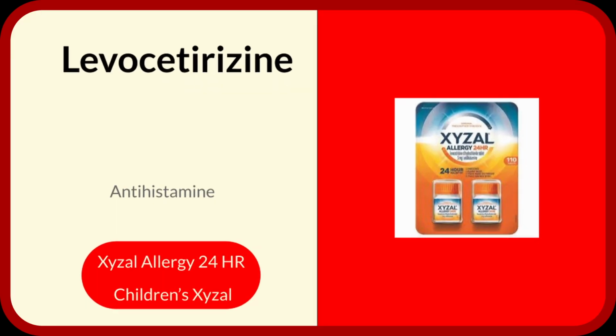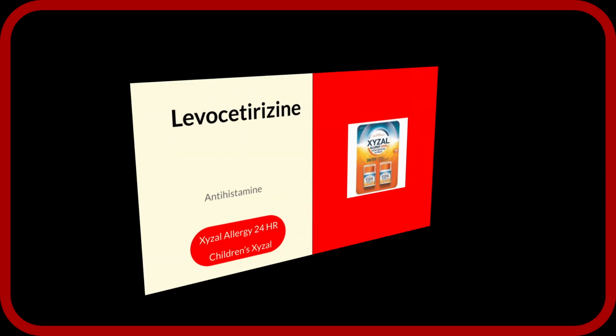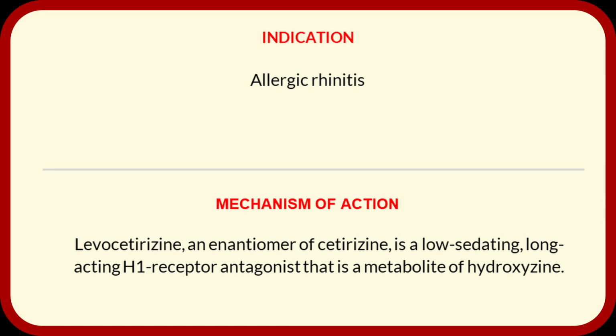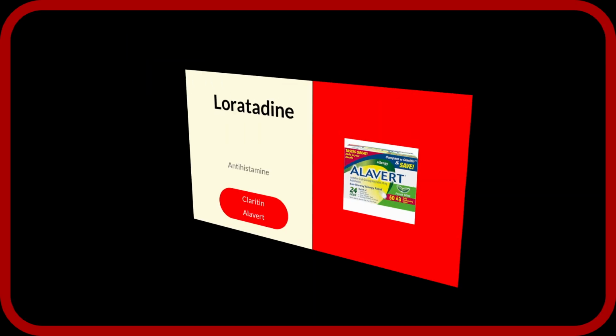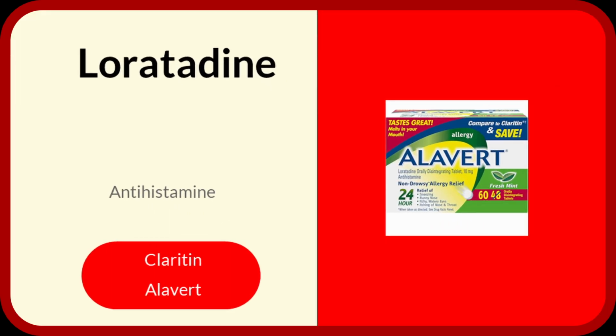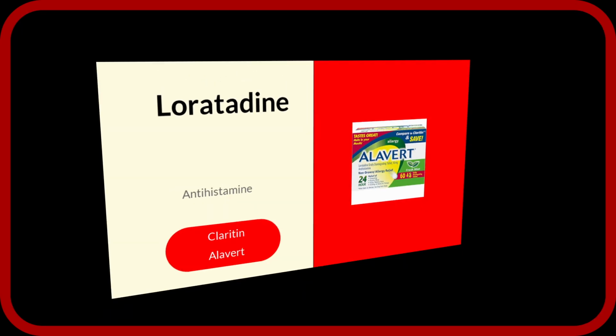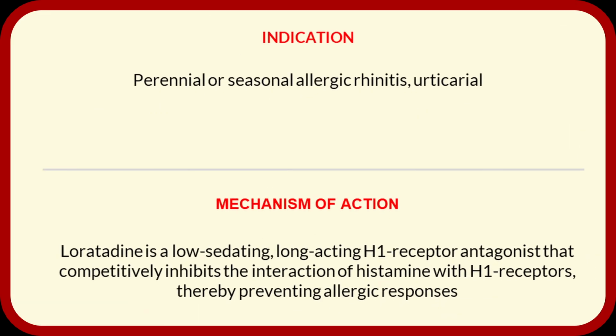Levocetirizine, known as Xyzal Allergy 24-hour, is indicated for allergic rhinitis. Levocetirizine, an enantiomer of cetirizine, is a low-sedating, long-acting H1 receptor antagonist that competitively inhibits the interaction of histamine with H1 receptors. Loratadine, commonly known as Claritin or Alavert, is used for perennial or seasonal allergic rhinitis and urticaria.